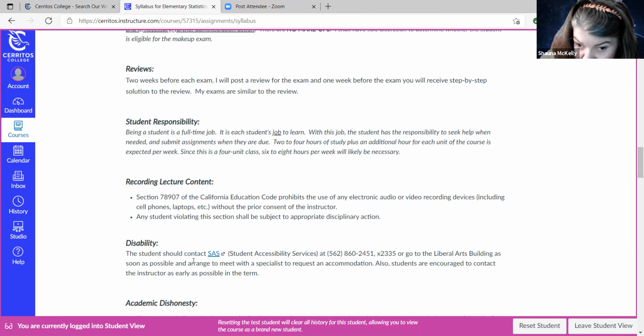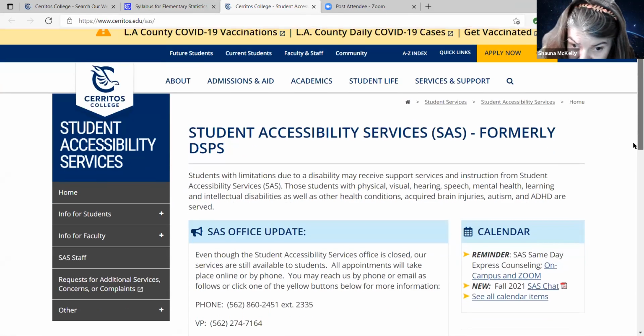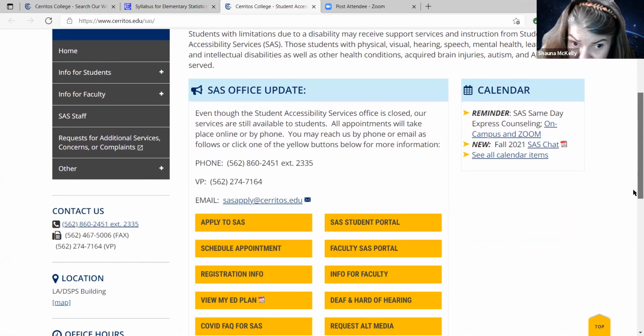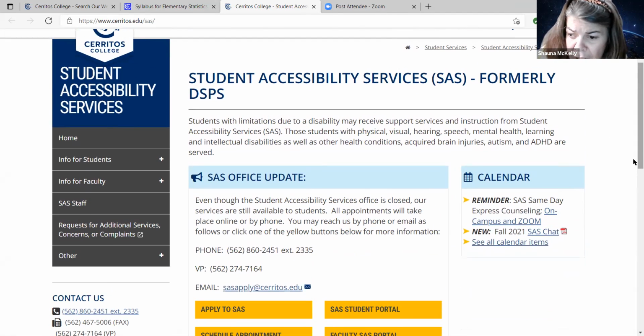So if you click on SAS, it will take you to Student Accessibility Services, and you'll see the information here. They have apply, schedule an appointment, all of that, whatever you need to do. The process for applying is a little bit different depending on whether you are a returning student or whether you're a first-time student.